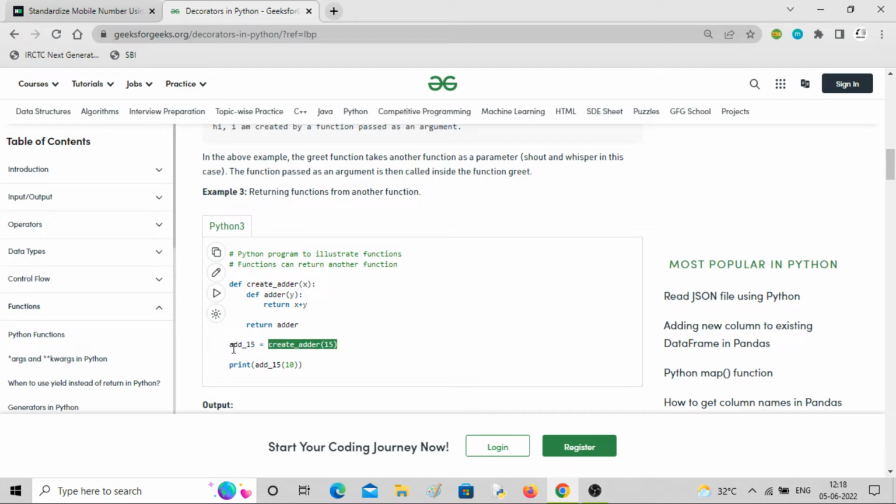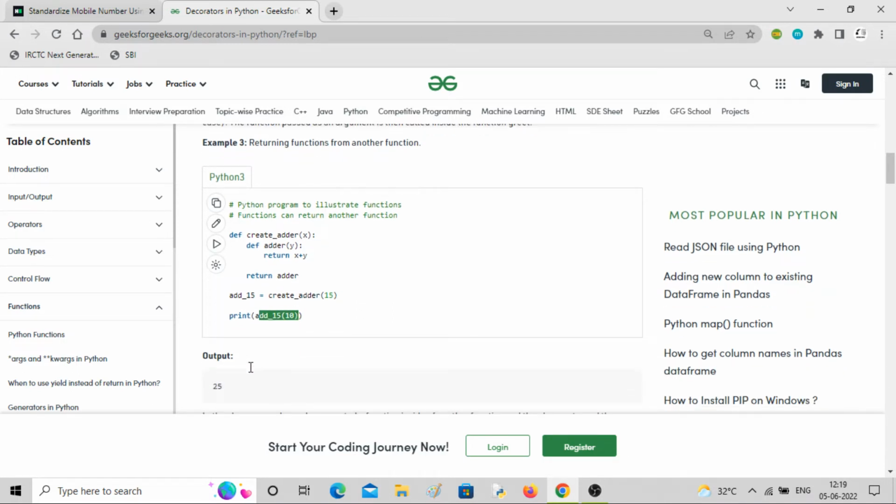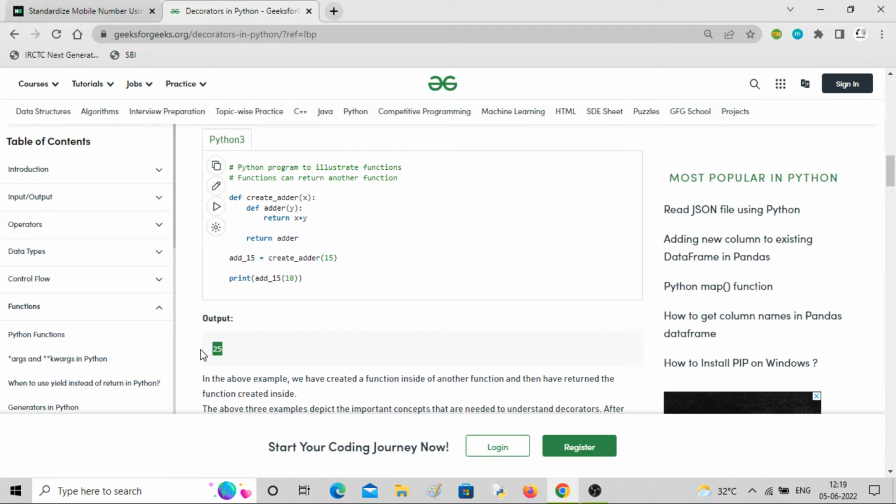Add 15 will be adder. Now add 15 is being called with argument 10, directly calling adder with y value 10. Now it will return x plus y. So x was 15, y is 10, add both of them, 25 will be returned here, and it will print it, so 25 you can see.